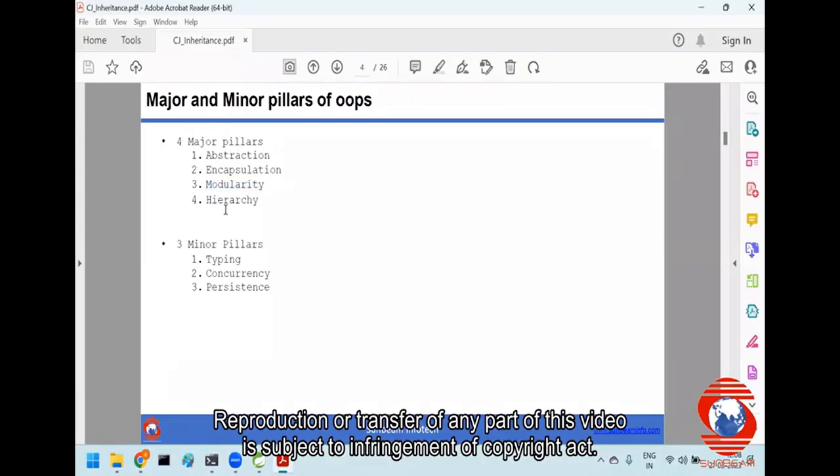Next, modularity. Anyone? What is modularity? It is basically dividing your code into smaller parts. That is called modularity. Separation of code into smaller parts is basically modularity. It is for the ease of the user. Can you tell me, have you achieved modularity in Java? Yes, it is through packages. Perfect.